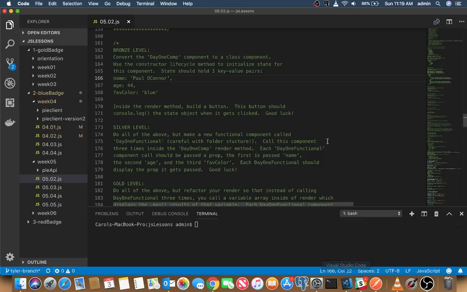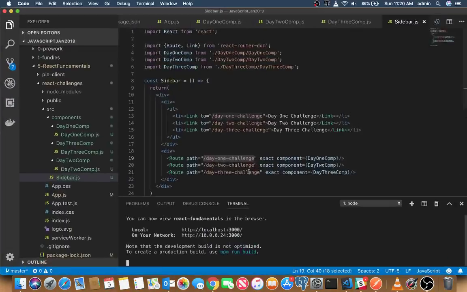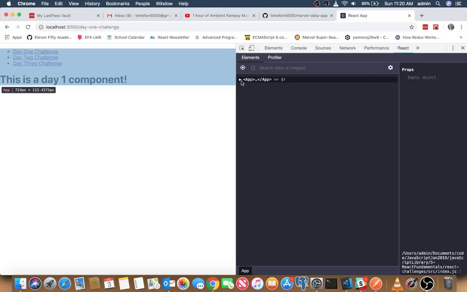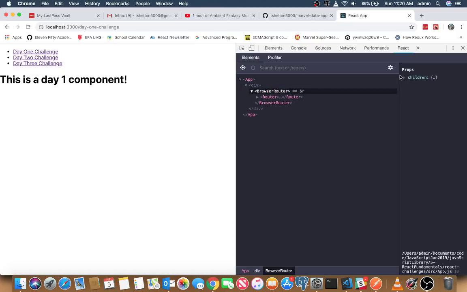I have two instances of VSC running. If I go to VSC, you can see that in my terminal, I'm already running, well, it's called React Fundamentals, but the React App Challenge app. You can see that over here. I've got the React inspector developer tool working in the background, so I can see what each of my components has for its props. If it has state, I can see those too.